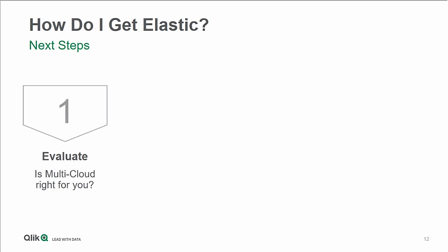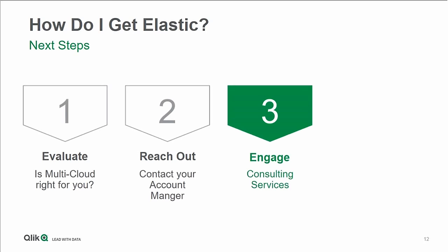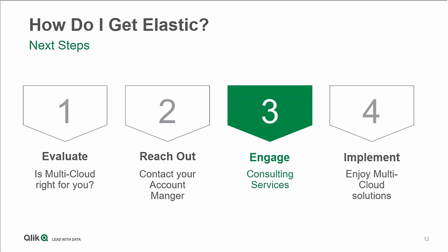The second thing you would need to do is actually reach out to your account manager and have a conversation. There'll be a pre-flight check. They'll talk to you about your use case and what Qlik Sense Enterprise for Elastic can provide. Then you'll need to engage with consulting services to help you set it up and to configure it so that you get the most out of it, right? And then finally, you get to just enjoy the multi-cloud solutions and the expansions therein, right?